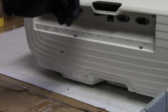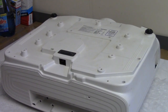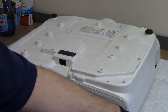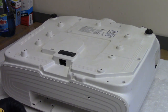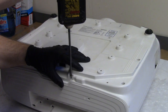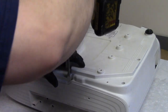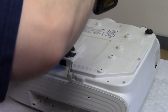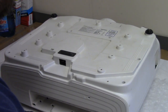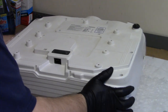So let me get something to put under this when I flip it over. All right, so I took some big bubble wrap and put that under it. So now I need to put these black helical screws in. They go, nope, not there. They go in the front. That's right. I'm remembering now. I really need to go back and look at my teardown video, I think.